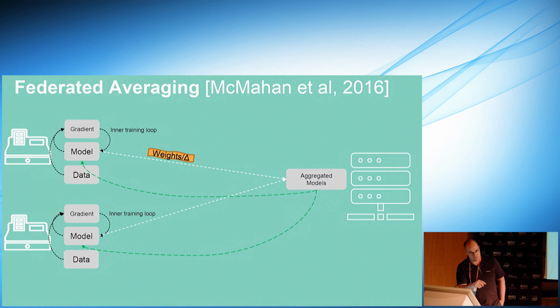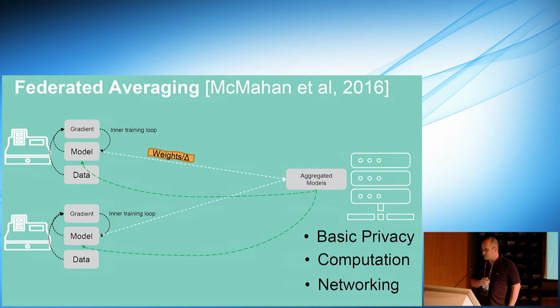There you can aggregate all of them together from all the edge devices and spread them over all the edge devices as the new model that everyone is using now. So that's basically federated learning, which takes the large batch distributed training further. And now, just to stress that we're no longer sending gradients, but we're sending the weights themselves of the models.